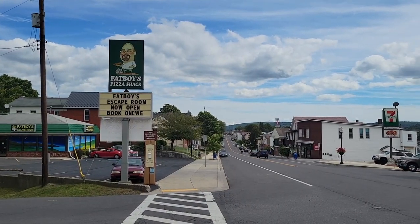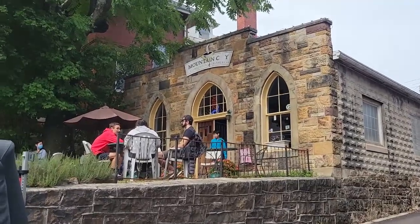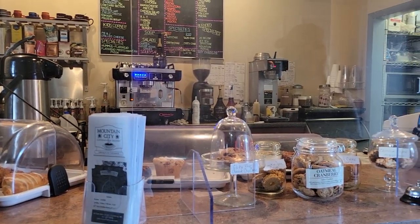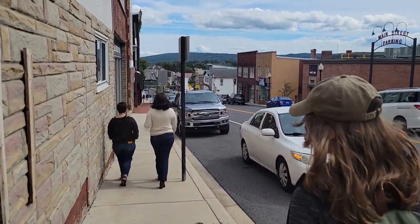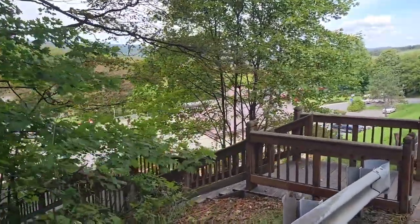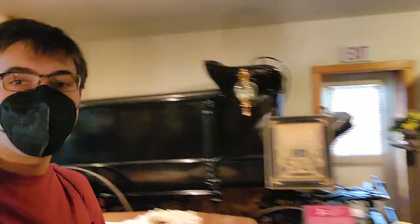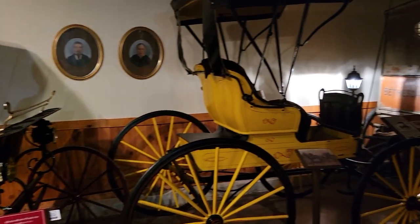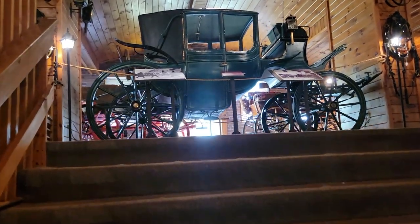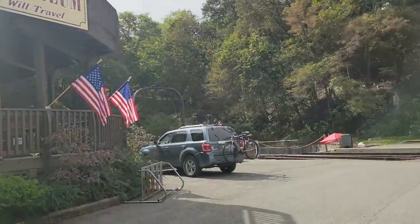So now we're leaving the station and heading up into Frostburg. My mom and I are looking for ice cream. The line at the cafe was super long and they were scrambling to fill orders, so we are heading back down the hill to get some ice cream near the train station. Right across from the station there is the Frostburg Carriage Museum — as you can see, there are carriages. This one here is particularly special: it was Theodore Roosevelt's inaugural carriage and it was actually bulletproofed. Museum visited, ice cream acquired — time to get back on the train.